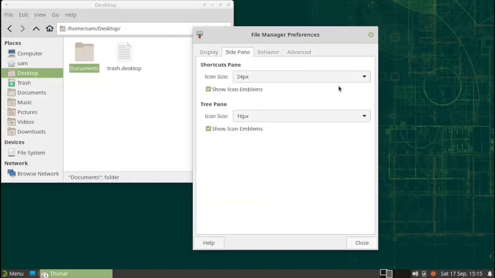Now this is the behavior or the view settings for the side pane. So you can specify the icon size. You can specify whether to show the icon emblems or not. Then the tree pane is there. So you can choose what will be the size of the icon shown in the tree pane, and this is the tree pane.